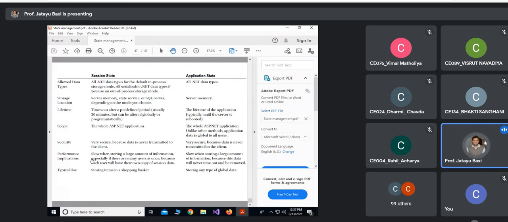Suppose I am selecting 3 products: laptop, USB pen drive, and Bluetooth earphone. So 3 objects should be created, and all those objects must be passed from page 2 to page 3. So you can create objects, and then create a list of objects.